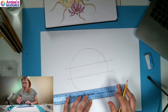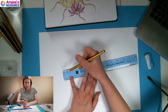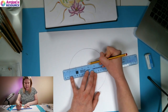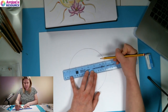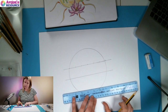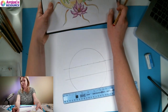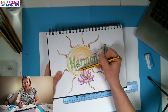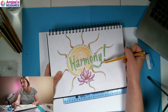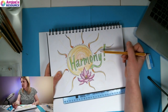So what I am going to do is divide this up into 8 inches. I'm just going to make a mark every inch, like this. Every inch going across like this. Basically what we're doing is breaking this word down into blocks. So we've got an inch for each letter, right? Does that make sense? Let me know if that doesn't make sense to you. But we've got an inch block.